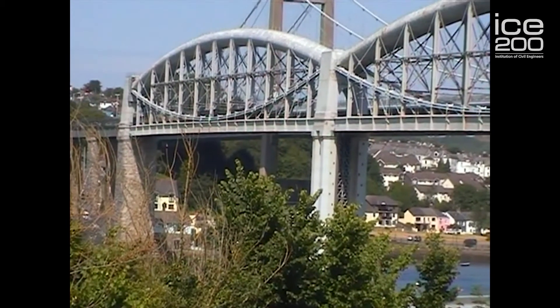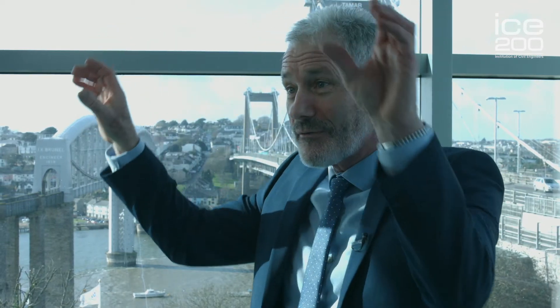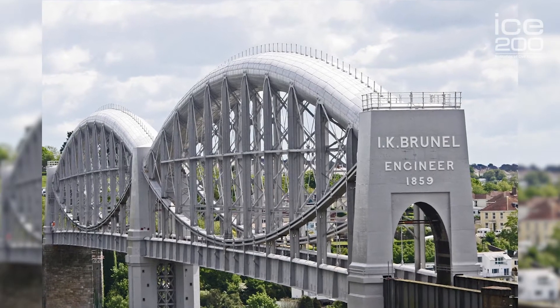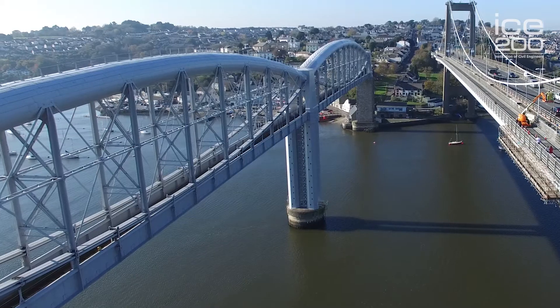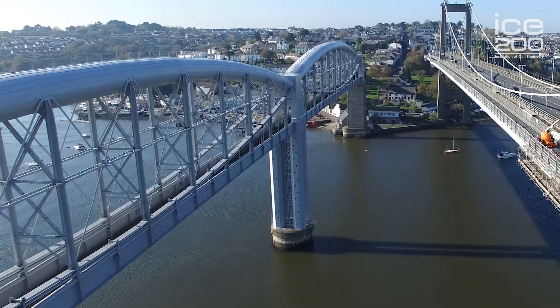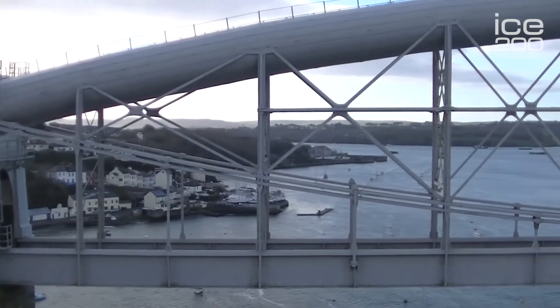It's a really unique shaped bridge. One of the really interesting things as an engineer looking at Brunel's bridge is the way it works. You can see the two arches acting like arches, but beneath them you can see what we call suspension chains. The two work together, anchoring each other, so the bridge works in two modes — as an arch and as a suspension bridge in balance. It's a genius design. There's also an interesting link to the Clifton Suspension Bridge: during its construction they ran into financial problems but had already bought suspension chains. Brunel bought those chains for this bridge, supplemented with about a thousand extra links, and those are the chains you see here today.